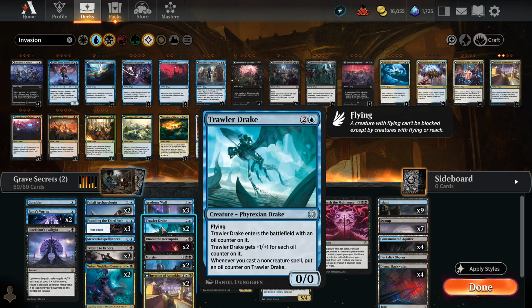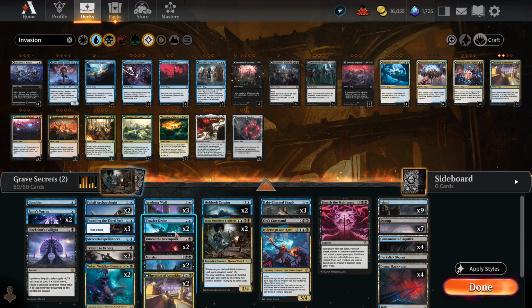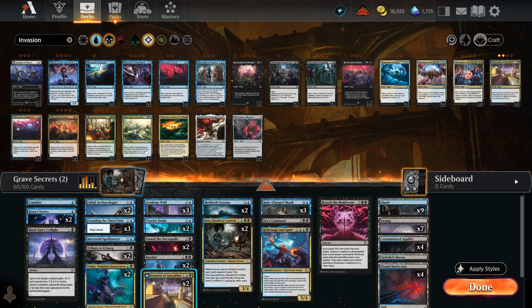But if we targeted this, for example, it would be a 4/4 because it's a 4/4 in addition to its other types, right? So if we targeted this, it'd be a 4/4. It'd have all its abilities, so it'd enter with an oil counter and then get +1/+1 for each oil counter. So it'd be a 5/5 flyer. Pretty cool, right? But I don't care about that because we're taking this out eventually.